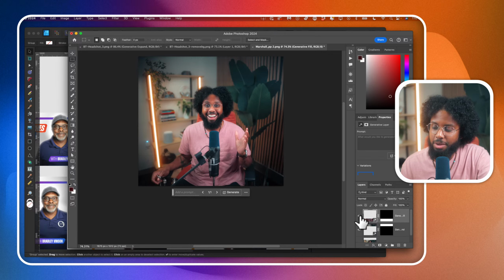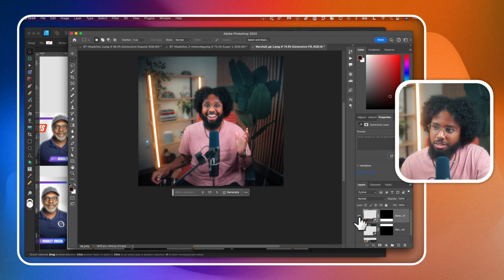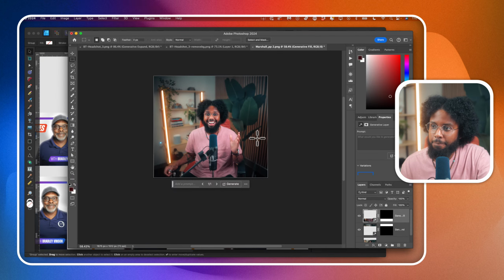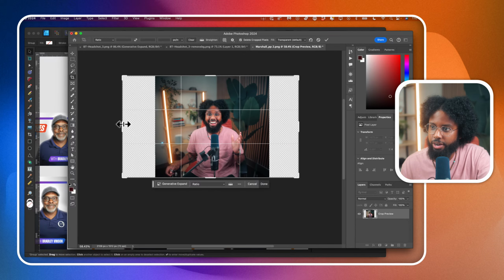So for it to have that type of awareness is crazy. Like you see the angle of the wall to the floor. So for it to approximate, okay, based off of where he's sitting, where likely is the floor, right? It's crazy. So if I go out further, you can just go forever and ever.